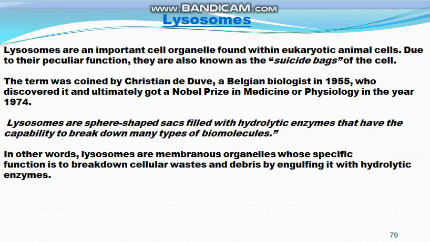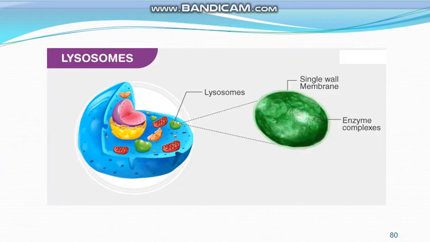And lysosomes are also membranous organelles, and their specific function is to break down cellular waste and debris by engulfing it with hydrolytic enzymes, and that is why they are known as the suicide bags of the cell, because they break down the cellular waste and engulf it with the help of the hydrolytic enzymes which are present inside the lysosome. So this is a diagram which shows the lysosome.